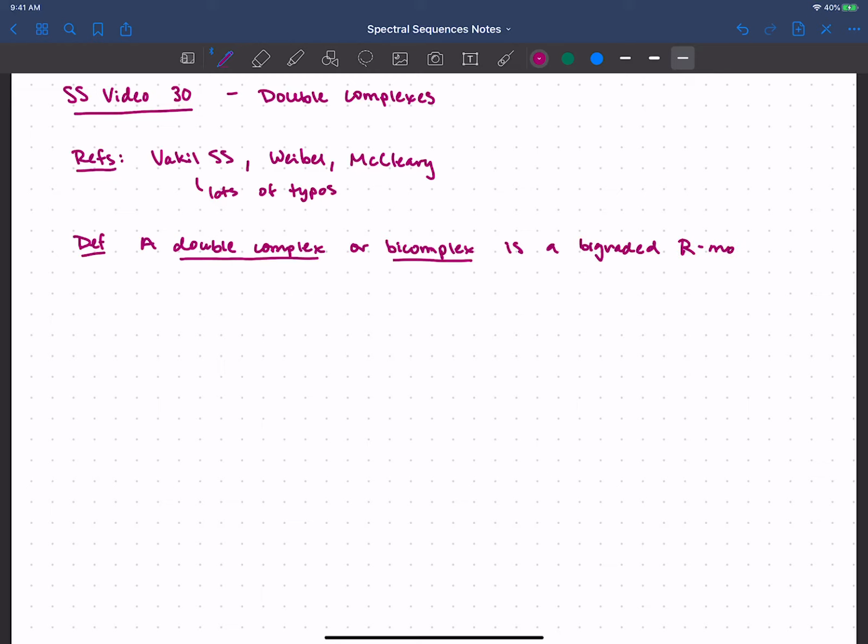So we're working over some commutative ring R. And sometimes I'll just write C, or I might want to remember that it's bigraded and write C star star, or you'll see that it's a collection of things that look like C_{P,Q} for all P and Q, together with some differentials.